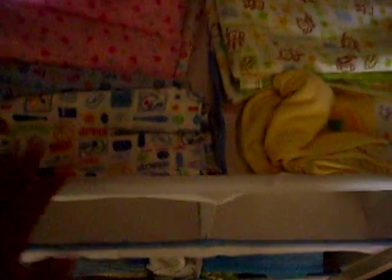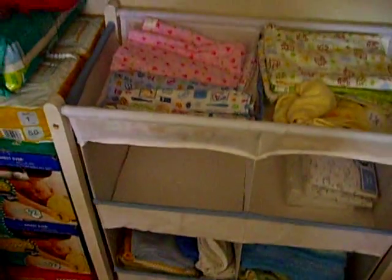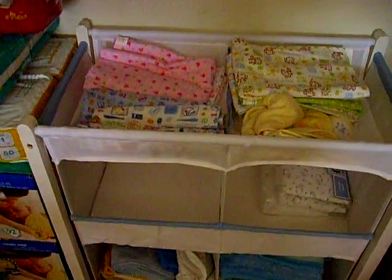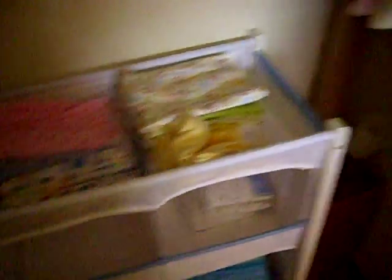I have another one of these carts with plenty of space. I have all their burp cloths here, some extra sheets, and some extra blankets down here. I'm still sanitizing their baby bottles and pacifiers, and some of the toys that were exposed — that's probably where I'll end up putting all that stuff.